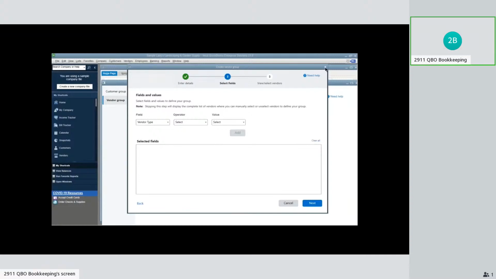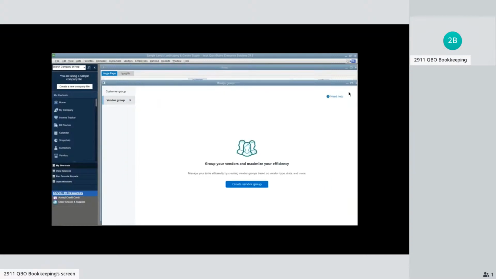Now, there are a couple of little tweaks that have been made to advanced inventory. I don't have access to advanced inventory in this company file, but I want to highlight a couple of them just so you see that they exist. These tweaks are not anything that I could demonstrate all that much anyway, because a lot of them are just things that get toggled on or toggled off, but they're still important toggles. I do have screenshots of these, by the way, so I'll show you the screenshots.